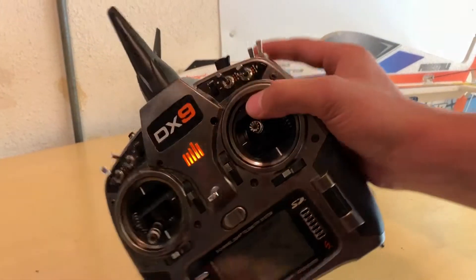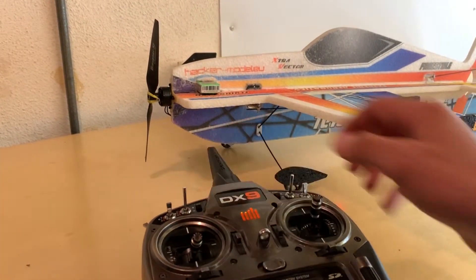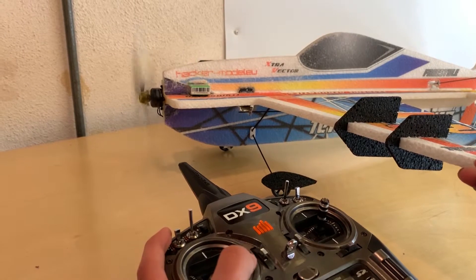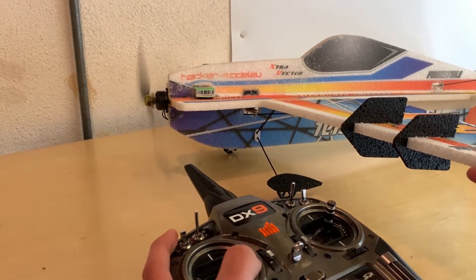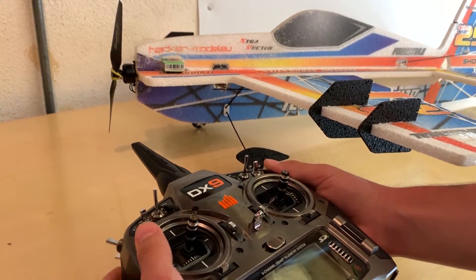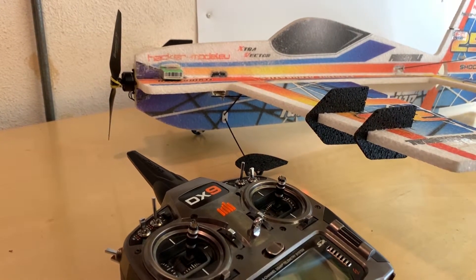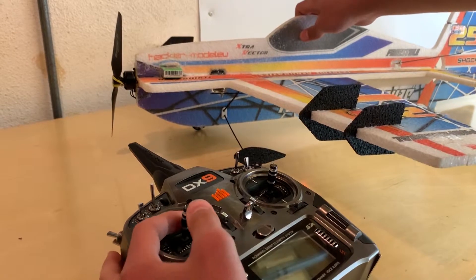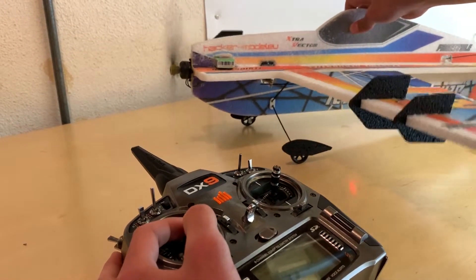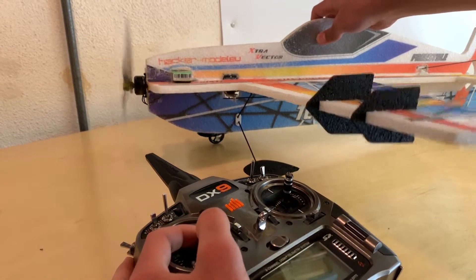So, throttle cut is on — that's the switch I use. You'll notice it's not going to do anything. Now whenever I take it off, I make sure my switch is down in the normal curve, and it's going to be like a normal plane. Now whenever you flip into the other curve, I'll go to 50% because that's the dead zone, then flip into the other throttle curve. You'll notice it doesn't spin up — I'm off throttle cut now. This is where you can actually activate reverse thrust. Anything below 50% it's going to push backwards, anything above 50% it's going to push forward. You can notice it's a super fast transition.